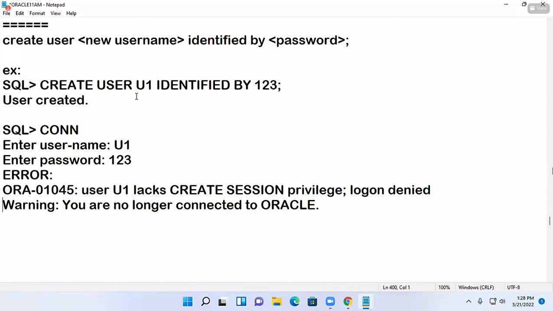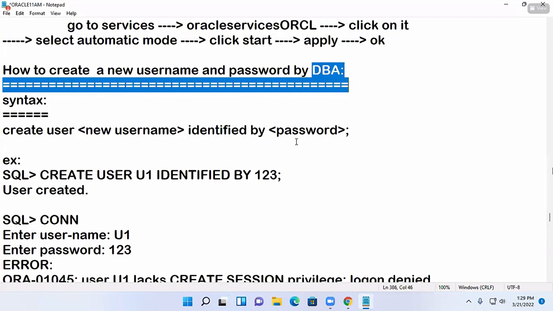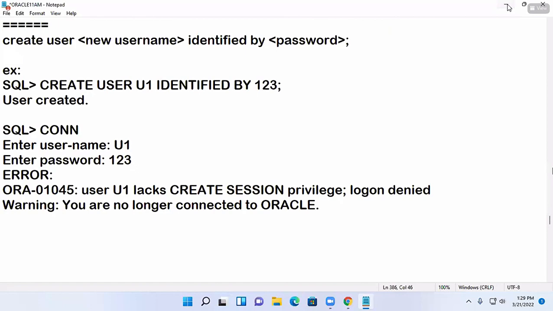And we said that every new user we call a dummy user, because initially when we create a user, that user doesn't have any privileges or permissions. But how do we give permissions to this user? By the administrator. Now this user wants to be activated, so he needs permissions, and those permissions are also given by the database administrator. So which permissions does he want to give here? Observe.